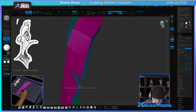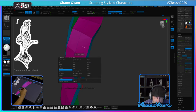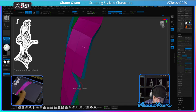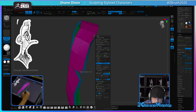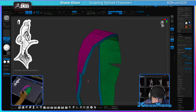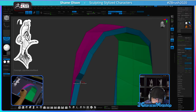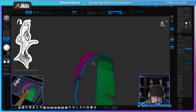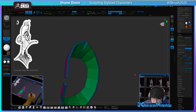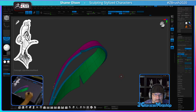I'm going to crease. So I'm going to go into my ZModeler brush, crease edge loops. So I'm going to go here, here. Well, I can do a crease poly groups. So let's see, crease PG right there. That puts a crease around all the poly groups. And then I just want to crease the corners. So crease that one. And then down around the bottom. I might let that one go. Let's see how that looks. Yeah, that's fine.